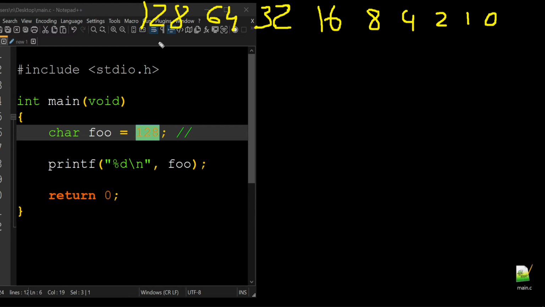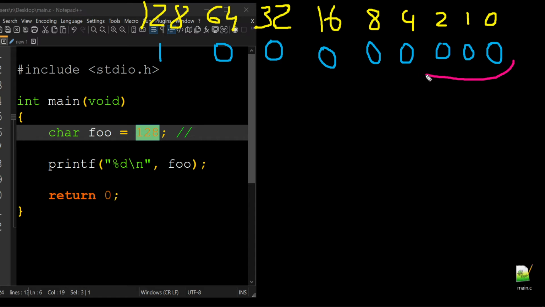We have here 128. It means that we are getting this number 1 0 0 0 0 0 0 0. This is our binary number, and in it we have 4 zeros, another 4 zeros, and this one. The thing is that the character type can hold only a byte. What does byte mean? A byte is 8 bits. Here we have 4 bits, and here we have 4 bits, so it's 8 bits.